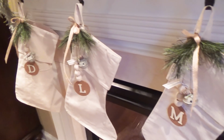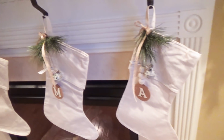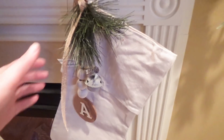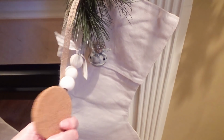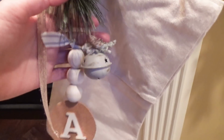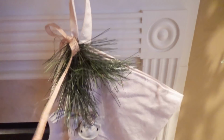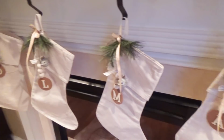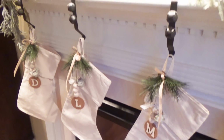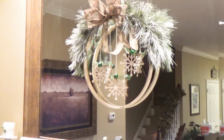And what are we gonna be making today? Okay, so today we're going to be making these stockings, actually decorating these stockings. I got the actual stockings from burlapfabric.com. They were a plain linen stocking that I was able to decorate to fit my own decor and style that I already have in place. So I added some beads and a bell, and each one has their own initial, some greenery, and I absolutely love the way they turned out. I love the way they're hanging from my mantle.